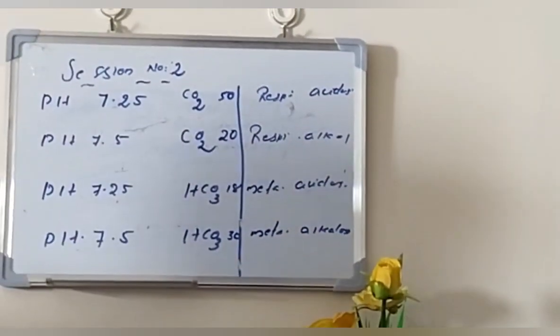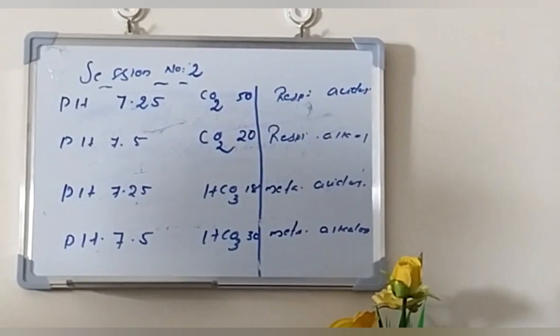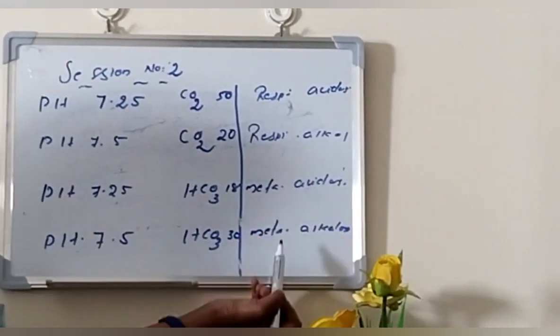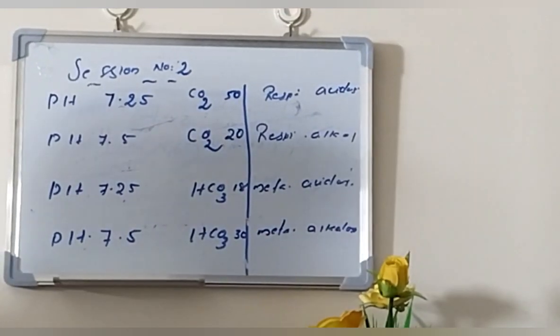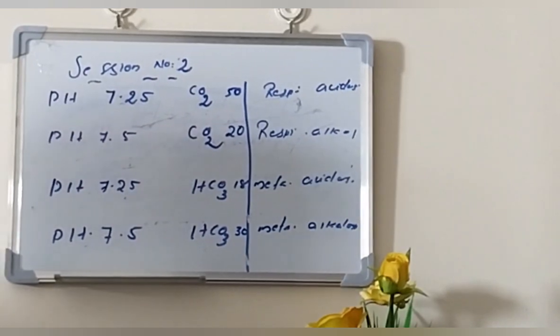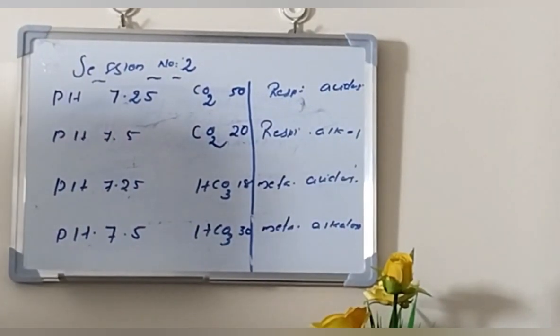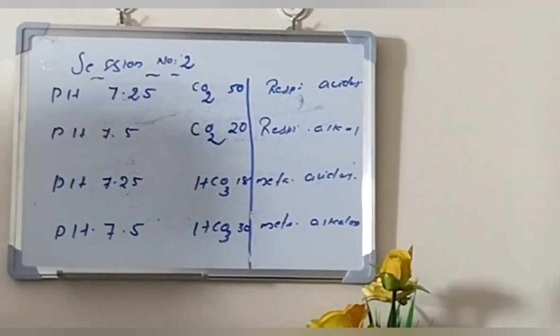See, these are the four conditions related to the lung and the kidneys: respiratory acidosis, respiratory alkalosis, metabolic acidosis and metabolic alkalosis. Hope you understood the basics of these four conditions. Now, in the next session, we will discuss how the kidney and the lung compensate when these four conditions occur.